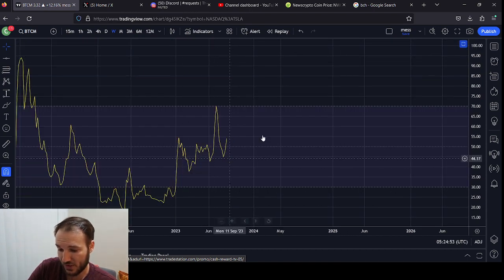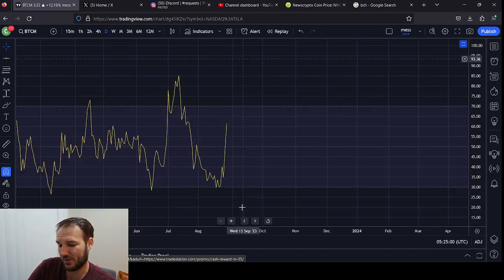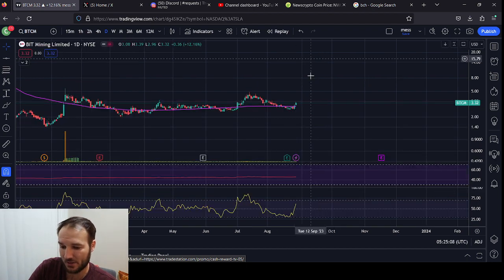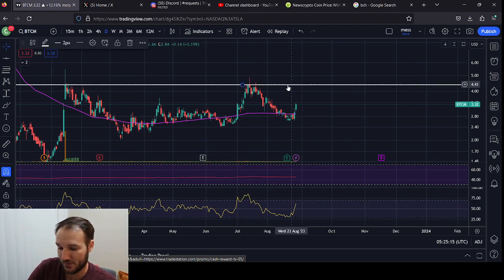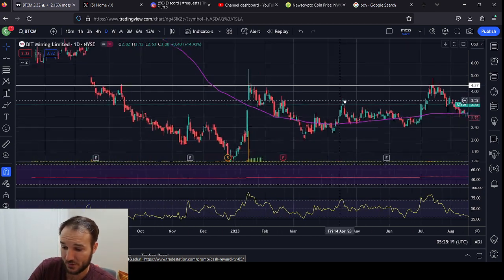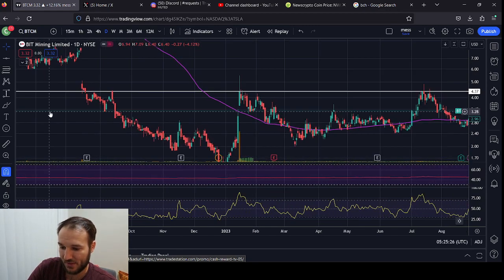Looking good on your RSI — definitely constructive, higher lows for sure. Daily RSI looking very strong. Double bottom — you've got like an Adam and an Eve on your RSI, looks really nice. You're probably going to go to the overbought zone but you're really close already, so again just be aware. You really could find resistance up in this area around $4.40, $4.37, something like that — and then from there continue to go. Resistance over here, support right here, resistance, resistance — that would make sense. Be aware of that.